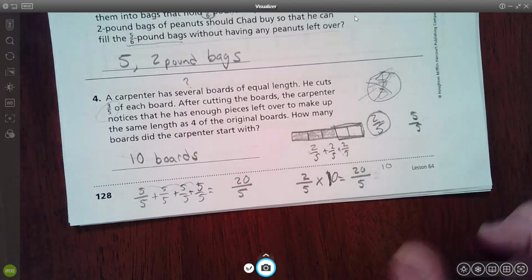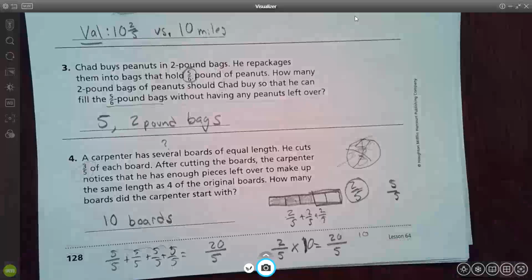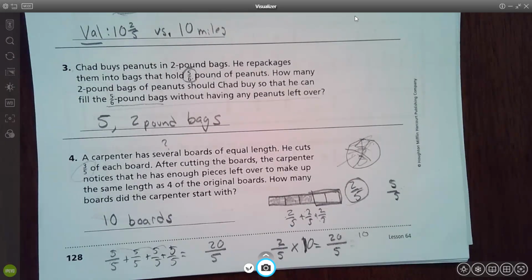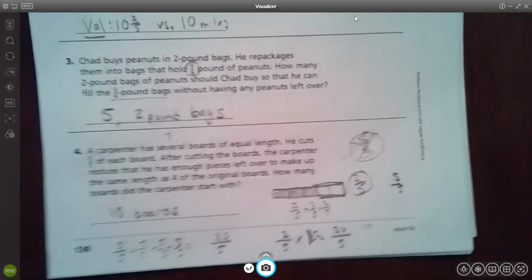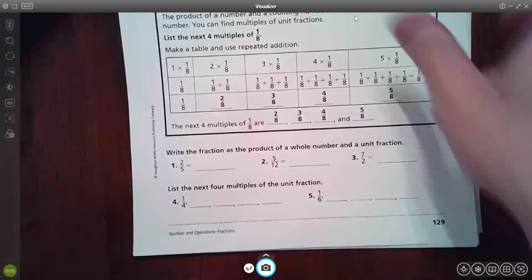Whew, if that was an absolute whirlwind and a mind bender, do not worry. Those are rough ones, and it took me a few minutes on each of them to make sure I knew exactly what it was asking. So don't sweat it if you're like, oh boy, that went way too quick for me. Okay, here you go. This is where it starts to get easy.